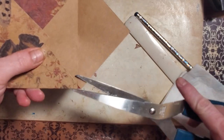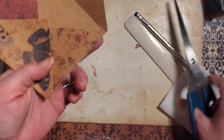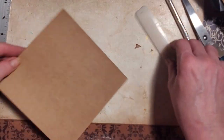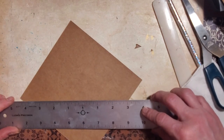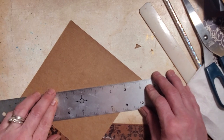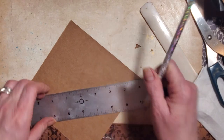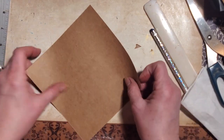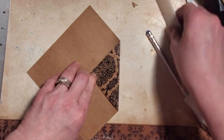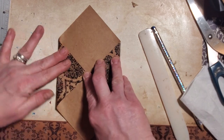Praise the Lord, it's okay. I hope it makes you guys feel better to know that you're not the only ones who are off on your cut — so are we oftentimes. I really want this one to work. Four and a quarter. Maybe I just went up too high on my little dot, maybe that's it.